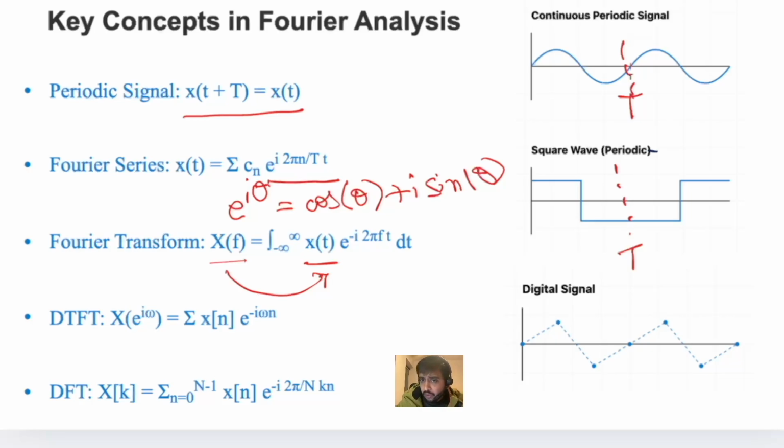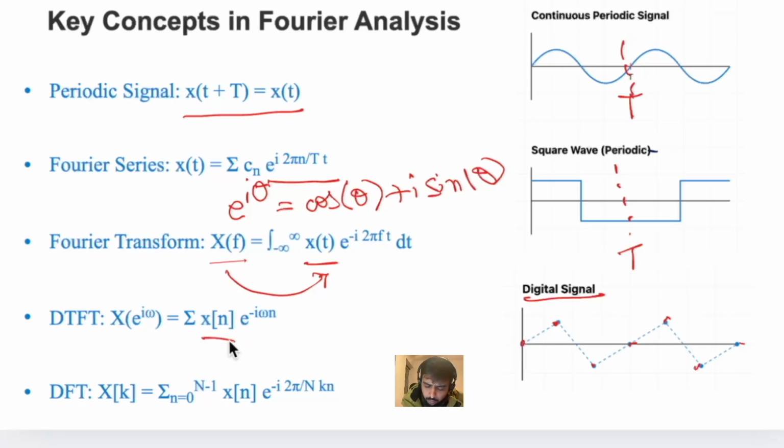However, in reality we don't have continuous time signals or a continuous frequency domain. For instance, we can only measure physical signals at certain intervals. For example, whether it is a heartbeat or any events, we can only measure a discrete sampled version of reality. In reality the signals look more like digital signals, where we can only have sampled versions. And so for digital signals, the Fourier transform is called the discrete time Fourier transform.